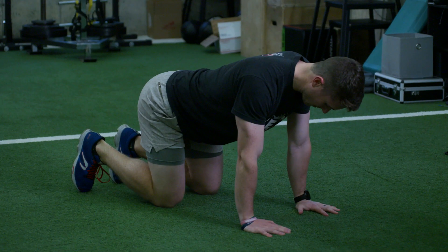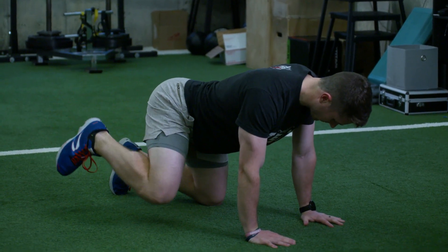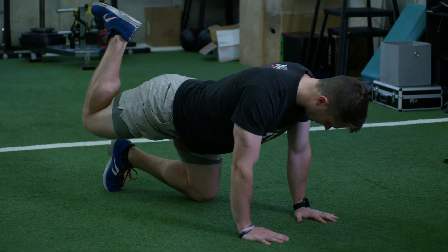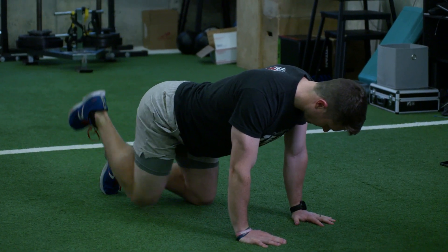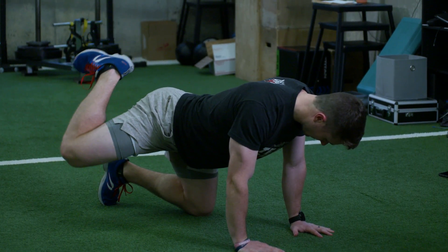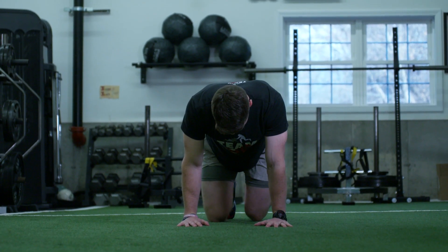For the second set of exercises we'll perform three movements on the ground and two movements standing, starting in the hands and knees position. Think about balancing a glass of water on your lower back to make sure the right muscles are moving. We'll start with our leg at 90 degrees, make a right angle with it, then slowly kick your leg back, rotate your knee out to the side, and bring it around towards your elbow — essentially making a circle with your hip. We want to avoid compensating and moving at your lower back; your hip will just be moving in whatever range of motion it has.